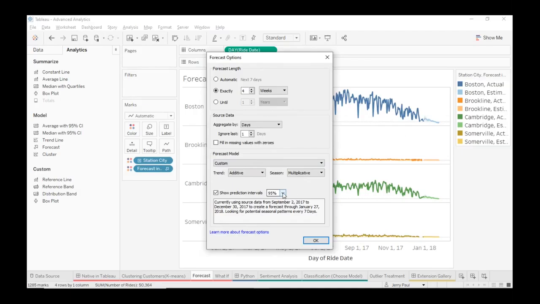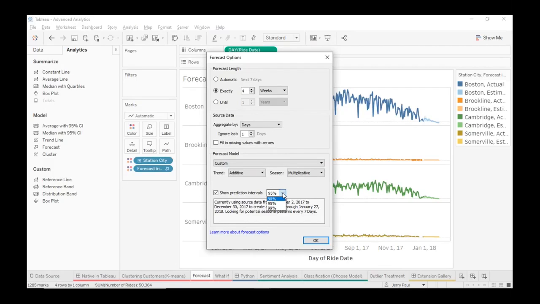And lastly, the user has the ability to define prediction intervals. This is nothing but your confidence intervals. And this is something that statisticians or people who are aware of statistics can relate to.